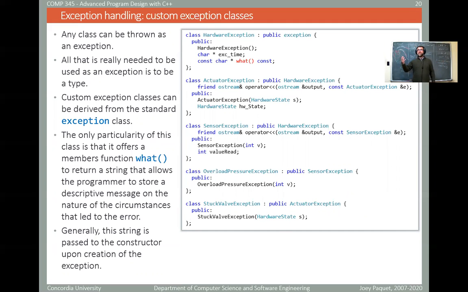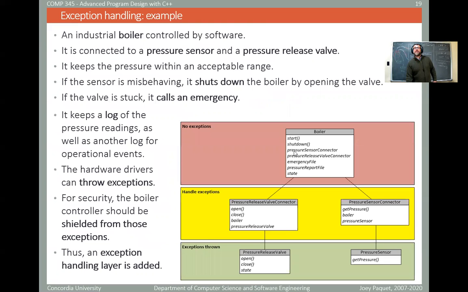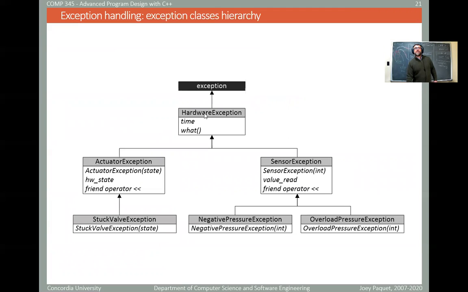Here, I'm designing my own exceptions, which happen to be subclasses of exception. They would not have to actually be subclasses of exception, but I made them so. Let's see my hierarchy. You see that these are all my exception classes. They are all subclasses of exception. Then I have the hardware exception, which is the superclass of all the exceptions in my design.